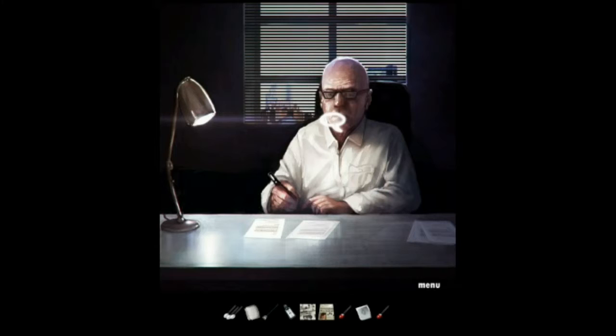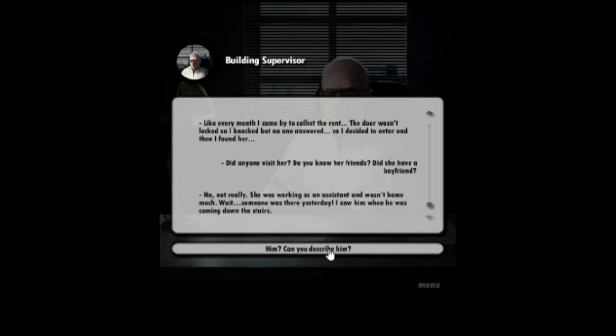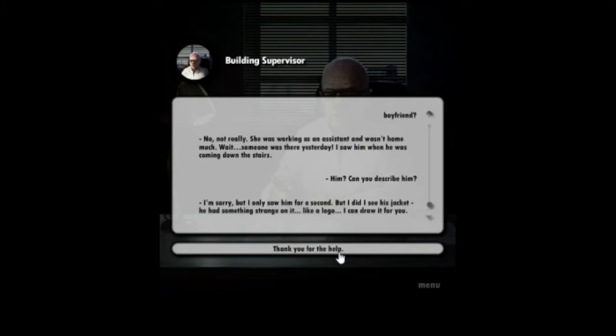Okay, what can I do for you, Detective, in Miss Harris's apartment? Like every month I came to collect rent, the door wasn't locked, no one answered, so I decided to enter and found her. Did anyone visit her? Friends? Boyfriend? No, not really. She was working as an assistant and wasn't home much. Wait, somebody was here yesterday. I saw him. He was coming down the stairs. Him? Can you describe him? I'm sorry, but I only saw him for a second. He had a jacket and had something strange on it, like a logo. I can draw it for you. Thank you for your help.